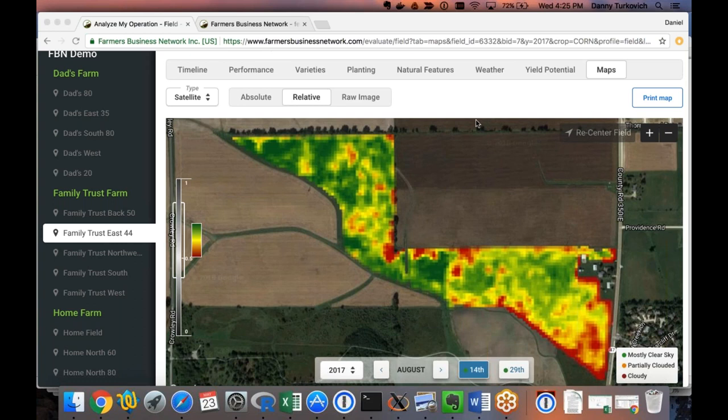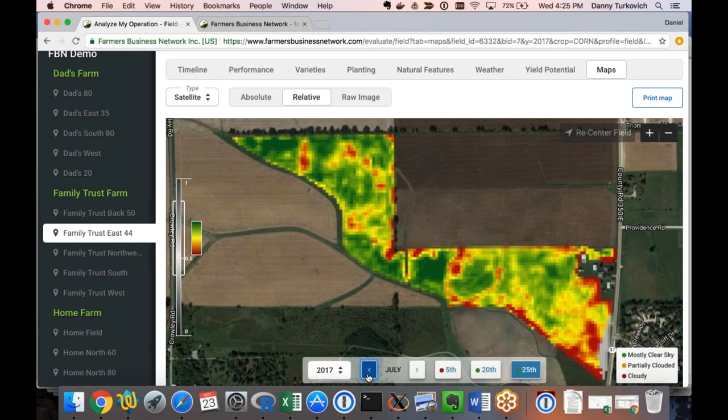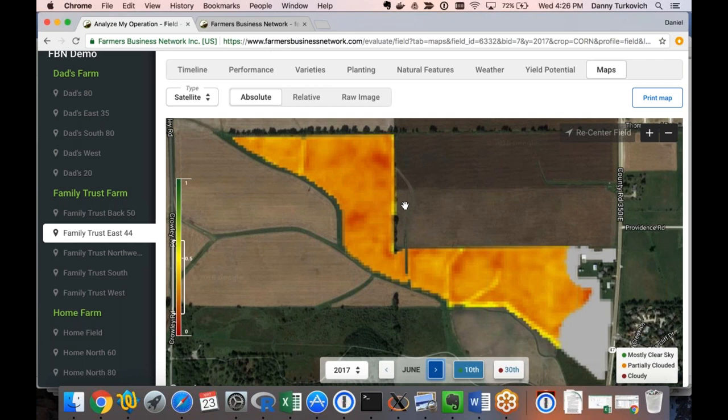So a question just came in about how much biomass is necessary for the images to become useful, particularly if there's other crops out there. That's a great question. There definitely needs to be more than just a couple inches or something like that. In the very early stages of emergence for any crop, the imagery is not going to be able to pick up as much as it will once the crop is already growing. You definitely should be able to use this for any crop. We have looked at the satellite imagery at different stages of the growing stage, and it really does pick up the signatures of pretty much every crop as soon as it gets to a certain size. I can't say with finite accuracy exactly what that growth stage is for every single crop, but you definitely should be able to get useful images at certain points of your growing season for any crop.